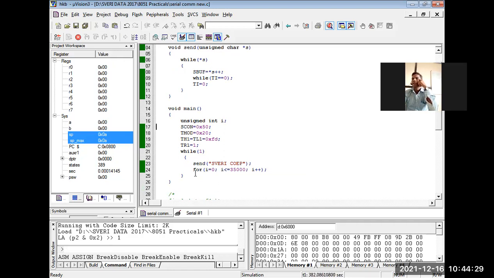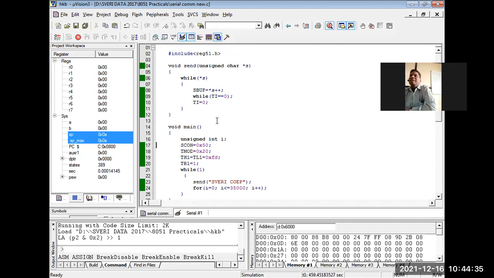And I've created also how much time it should be in display, a for loop I created, and that will be used for delay. Okay, this is the concept of C programming, and that C programming is for writing what was done in assembly language. We can write in C also.